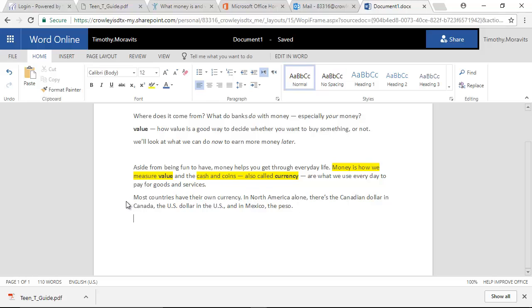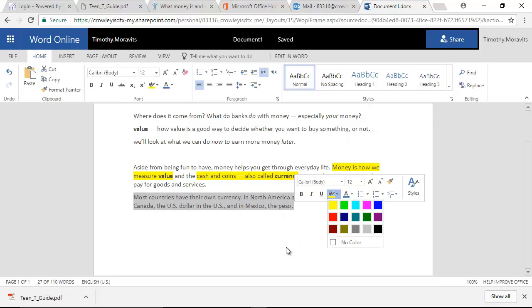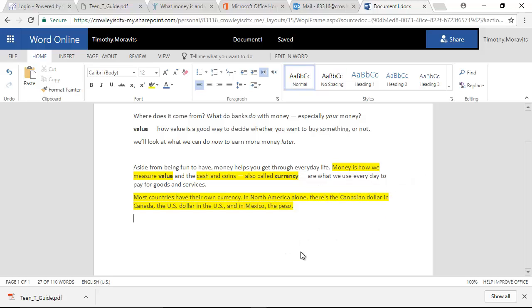All right, now, the second paragraph. What's important in there? Most countries have their own currency. Okay, all right, there you go. And then they give you some examples. So this one right here, we might want to highlight the whole thing on that one. Yeah.